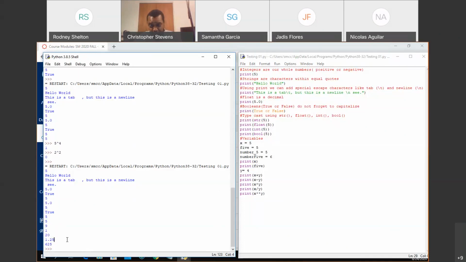Some of you that have coded in other languages will probably recognize that this is kind of weird. We did 5 divided by 4. Now, remember that 5 was an integer type and 4 is an integer type. We didn't put any decimals or anything, but the result it gave me is a decimal, and it's the correct decimal. So it gave me a float as an answer, but everything I used was an integer. For those of you that may not have any programming background, you may say, I don't see an issue with that. Well, it is an issue because in every other language you've used, if you use an integer with another integer, your result should be an integer. Makes sense, right? They're the same type. Your result should be the same type.